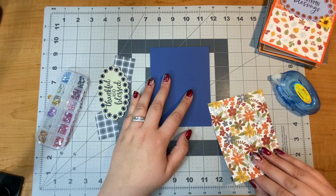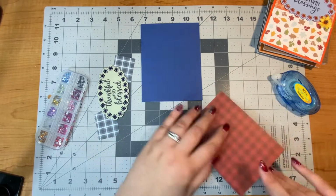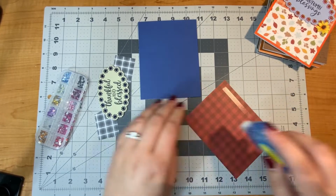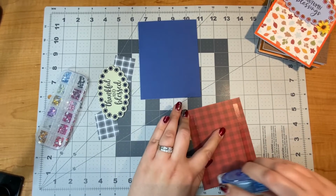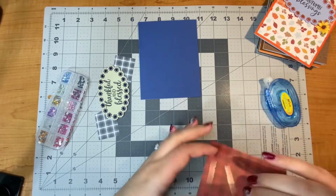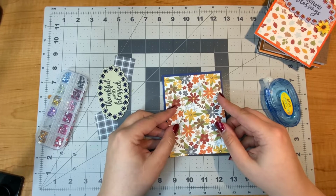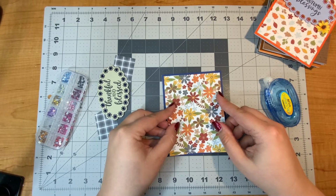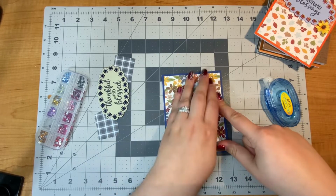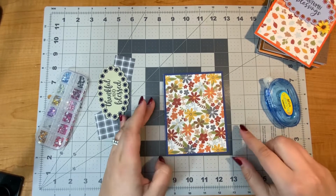This is an A2 size card, so that means it is 4 1/4 by 5 1/2. And with the pattern paper, I'm going to make that just 1/8 of an inch smaller. So I just cut off 1/8 of an inch, or actually I cut off 1/4 of an inch on one side and then called it kind of good with the other side instead of cutting it twice. So then that leaves me a border around.